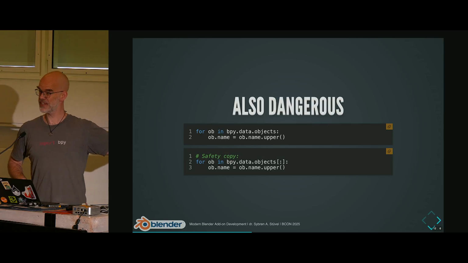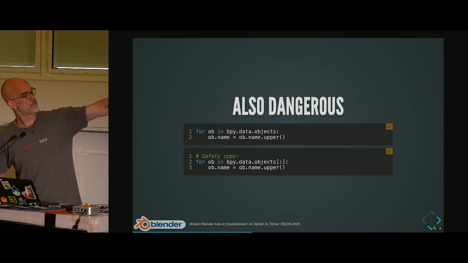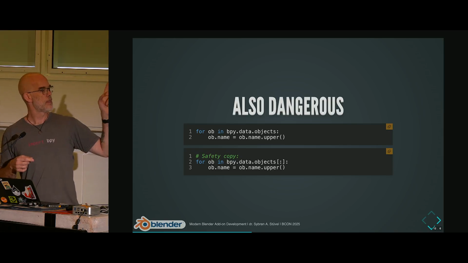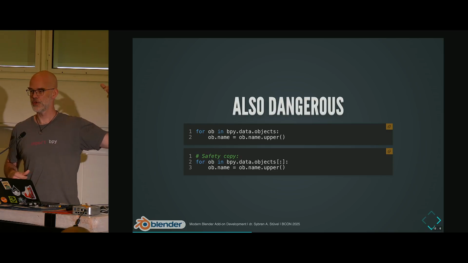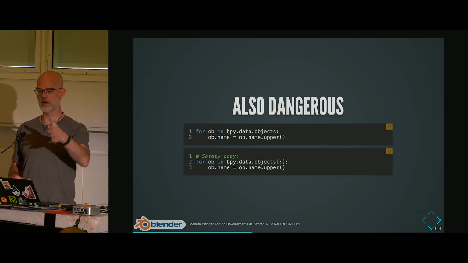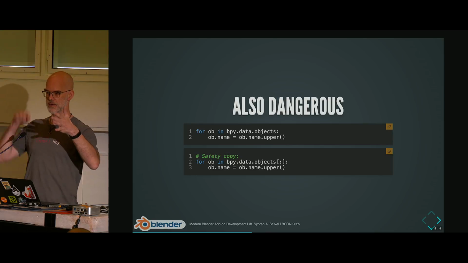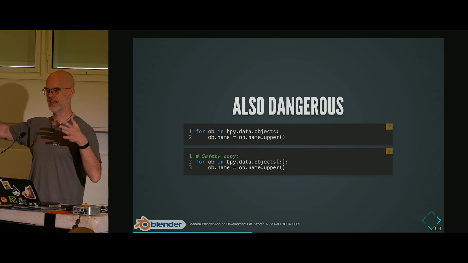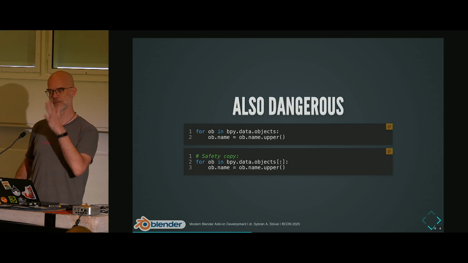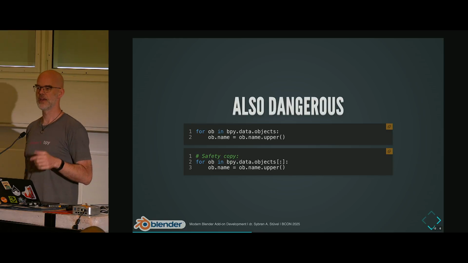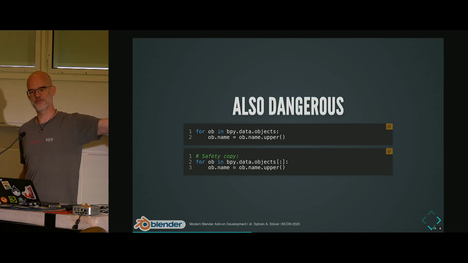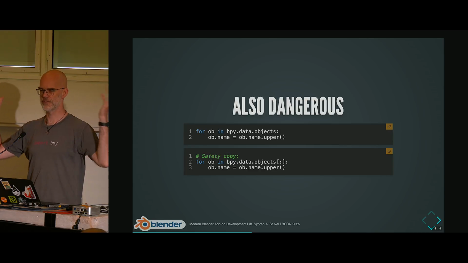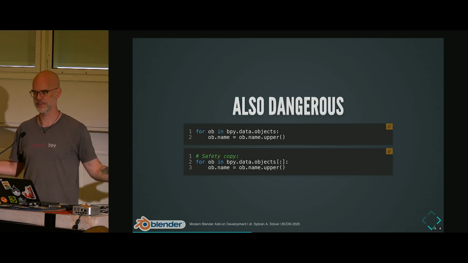This is another way to fix things. So that little alien looking thing is slice notation. You can say, I want to have from number 3 up to, but not including number 6. And if you remove that last one, you get from number 3 to the end of the list. If you remove the first one, you get from the beginning of the list up to, but not including number 6. If you remove them both, you just get a copy of the entire list.